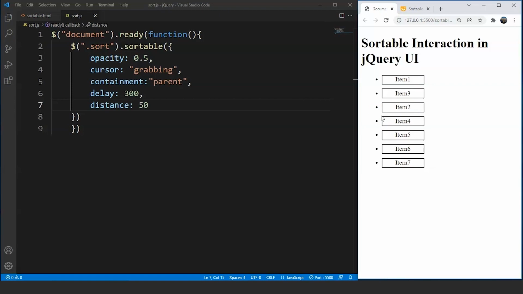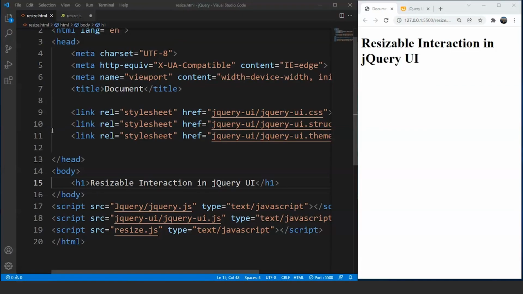Here's a task for you guys. What you have to do is to add an image in this program and then see if this works the same or not. Now that we have a good idea of what interactions are and how we can use them to make a more interactive web page, we can simply go through this new interaction in jQuery UI without a problem.